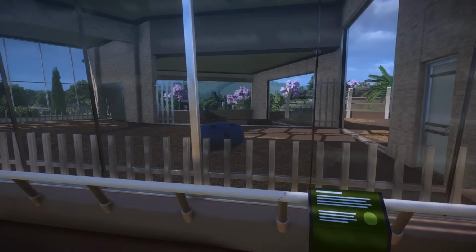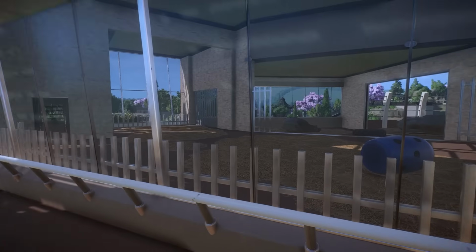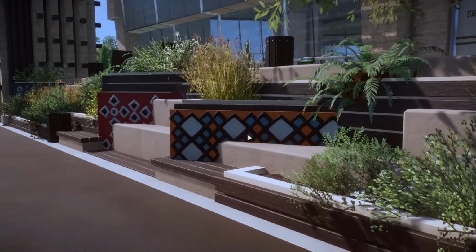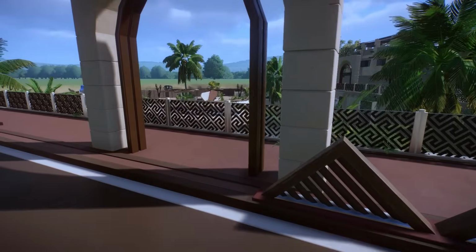And that's the inside of the elephant barn, right? Yeah. That's so cool. I love how it's like layered. That's insane. That's insane too. Oh, no. These planters. Yeah.